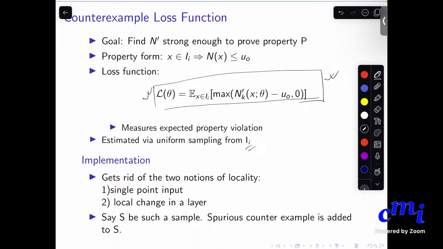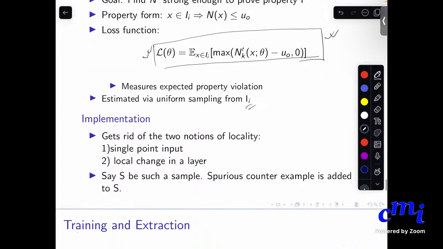But in this case, we are doing it on a sample, that is denoted by I over here. In every step, small changes are happening across all the layers. So whatever change happens at each step, the change is global. It is not restricted to a view of a very small region of the neural network.